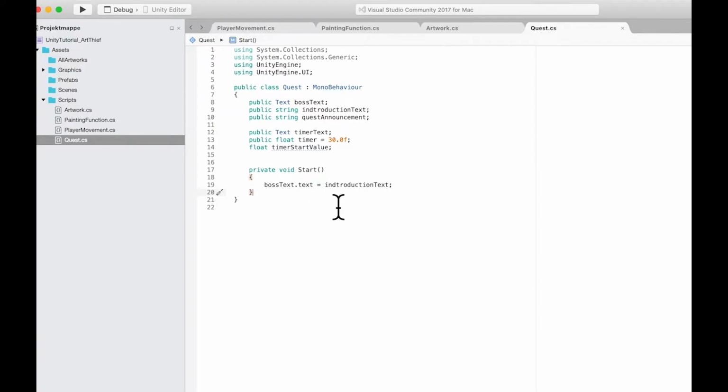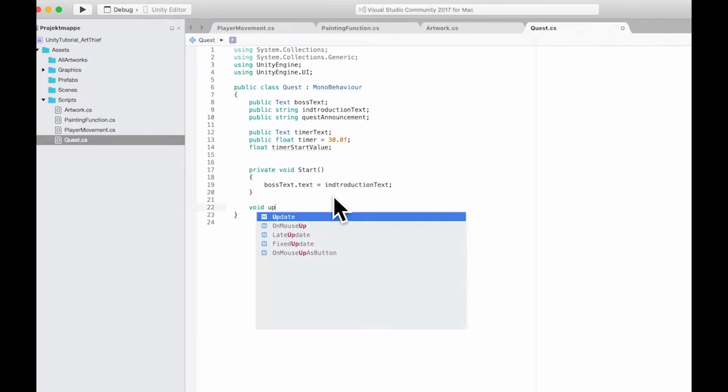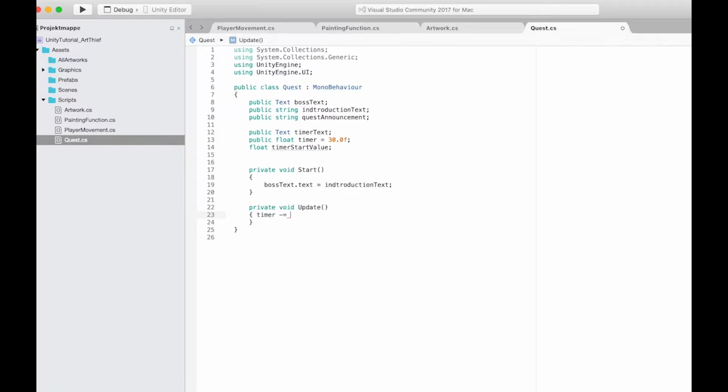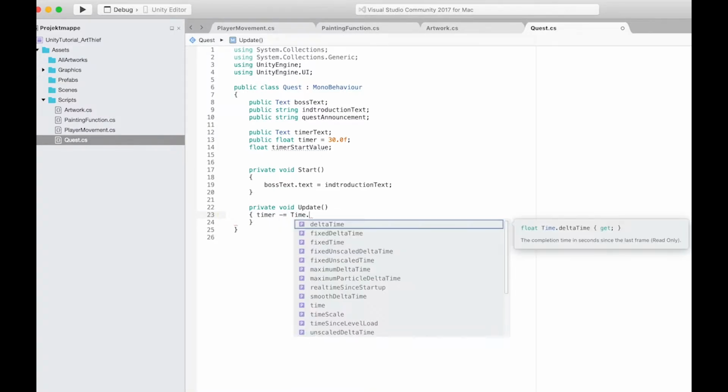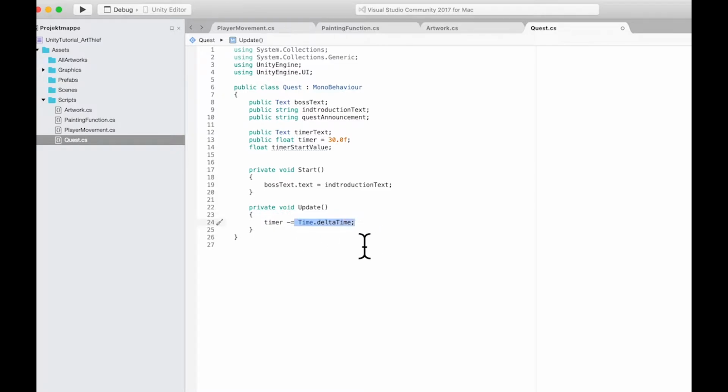Let's go and create another void, and we call this void Update. Here we go. timer -= Time.deltaTime. Time.deltaTime is the passed time that we want to subtract from the timer. And we can easily say, if the timer is less or equal to 0, which means the timer is at 0, it's timeout, and we can do something.